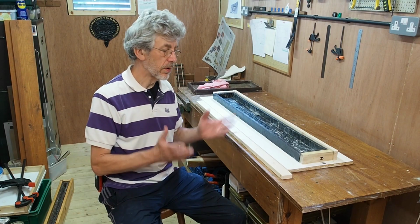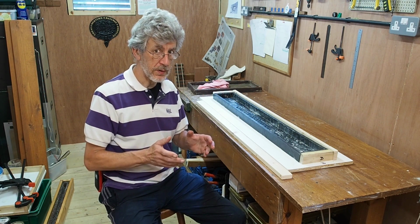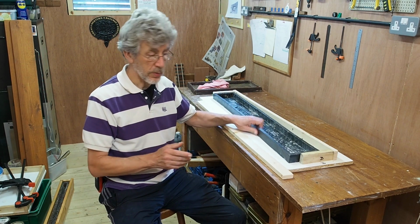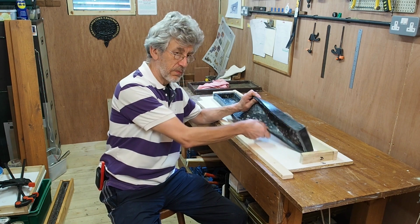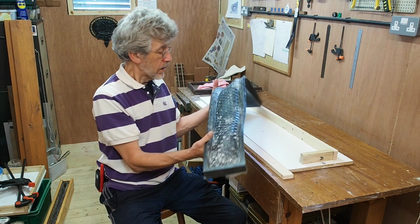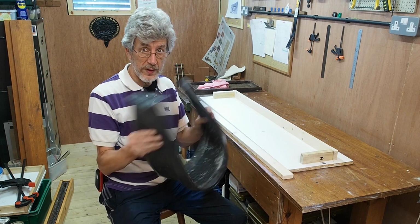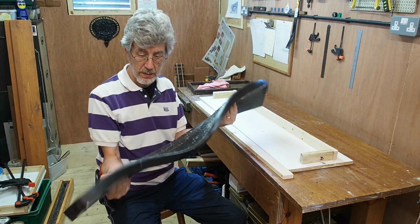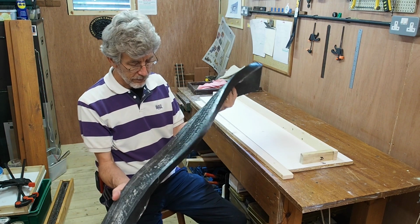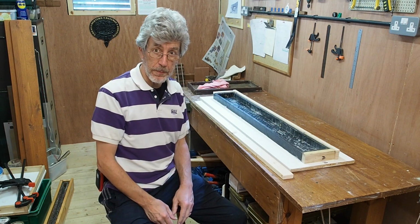Okay, so I've got the master out of the rubber. I didn't show you that because it took quite a long time, it wasn't very pretty, and was a completely destructive process from the point of view of the master. There were several points where I was a little concerned that it was going to work at all. However, the mould is now out. It's a lot more flexible than any of the predecessors, so that ties in with what we expected. But it is looking pretty good, and so I think it's time we put some concrete in it.